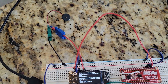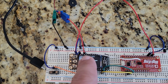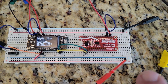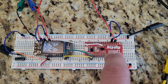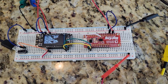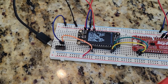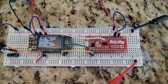The little sound you heard there was this piezo buzzer that I connected to the analog 1 pin and then to ground. So that allows me to play little notes. The other thing that's interesting here is that I've connected the interrupt pin on the DigiKey accelerometer to A4. And what that allows me to do is go into light sleep and then wake up if there's movement. So if I tap this, it wakes up and it can do something. So I can detect movement, which I will be using in the code later.